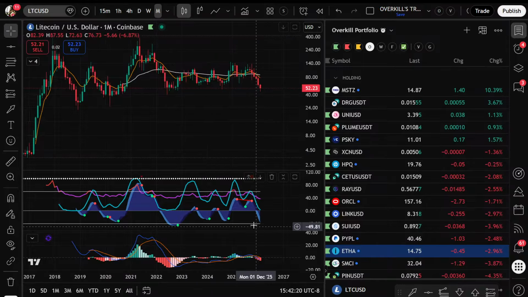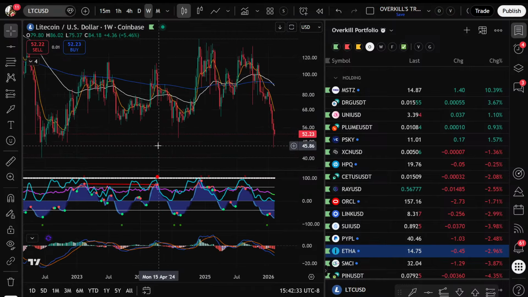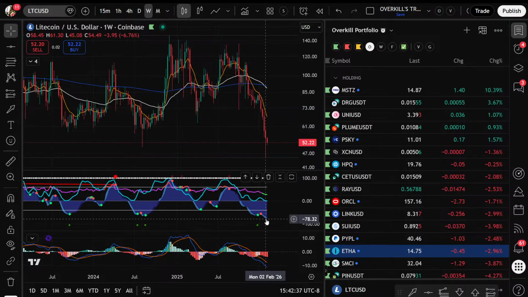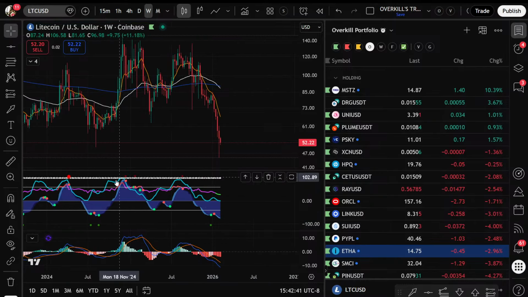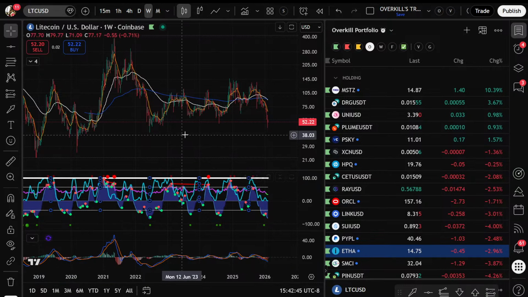So again, all we can do is just wait for our signals. We don't have to guess. We don't have to get our magic ball or whatever. We just simply wait for our indicator to tell us, hey, here's the potential bottom. Let's take a stab at it. If it goes the other way on us, what are we going to do? We're going to wait again, and then take another stab at it, and then another one, and another one. And when it finally comes back up here, because it always does, it's never not come back up here, that's when we're going to sell.